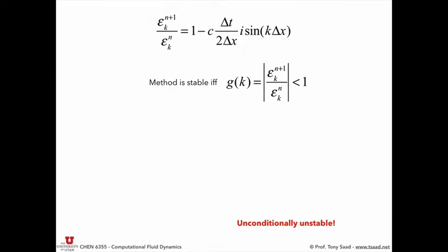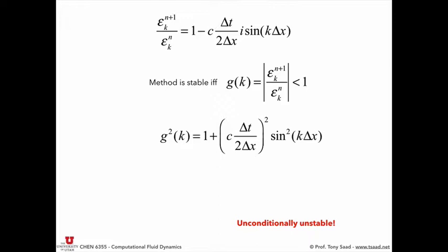So what's the magnitude squared of a complex number? If you have A plus iB, squared magnitude is A plus iB times A minus iB, which equals A squared plus B squared. So if we take G squared, that's going to give us 1 plus the square of all of this.